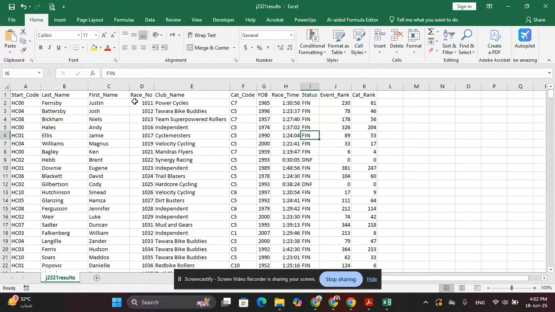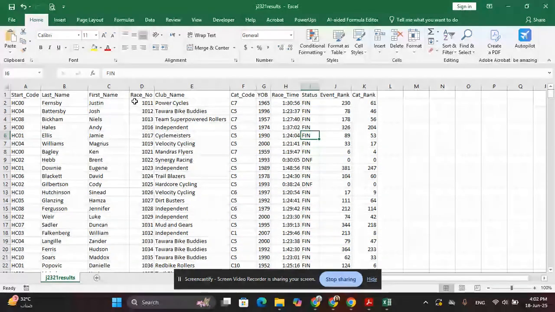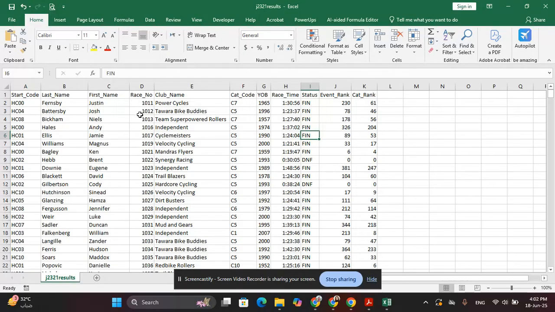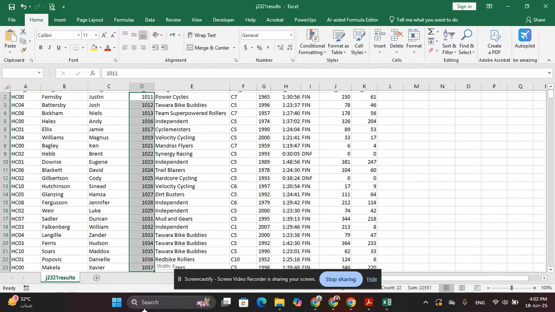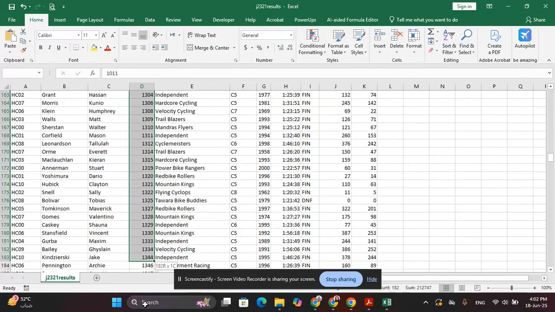Okay, now if one of the students tells me, teacher, I cannot easily figure out whether we have a repetition in this field or not, is there any other way to figure out if it has unique values? Yes, there is. If I'm talking about the race number, we can highlight the values of the race number field.